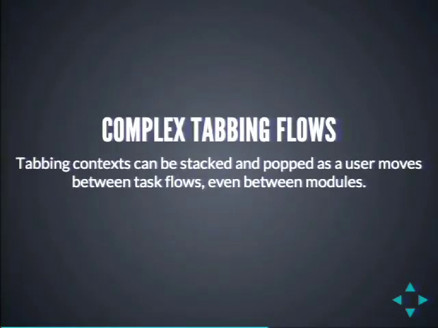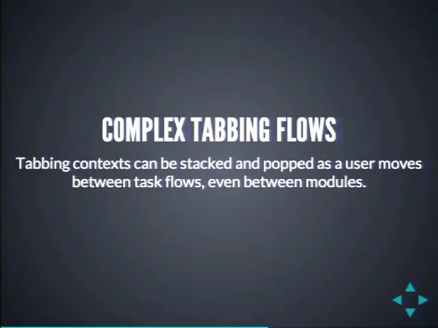So we just saw the basic usage of the tabbing manager, essentially, and I think everybody sees that it's pretty simple to use, and that's very nice, but in the case of multiple modules using it simultaneously, how can it possibly go wrong? Well, it could go wrong in many ways if each module was implementing it separately, but thanks to the tabbing manager and everything being centralized, what we do is we keep a stack of tabbing contexts, and that's where the tabbing context object of before comes in.